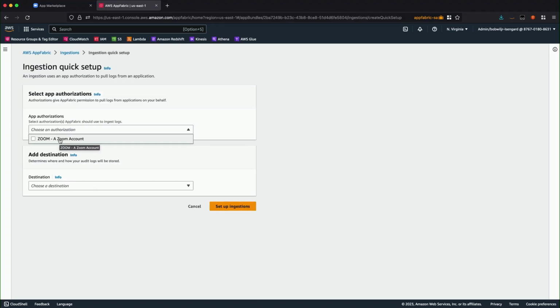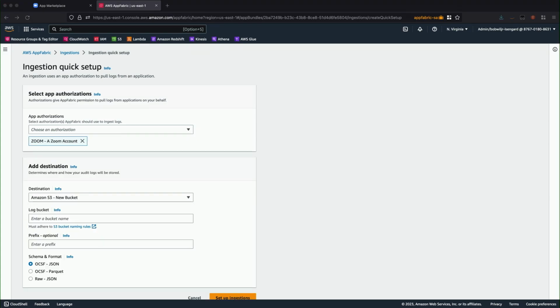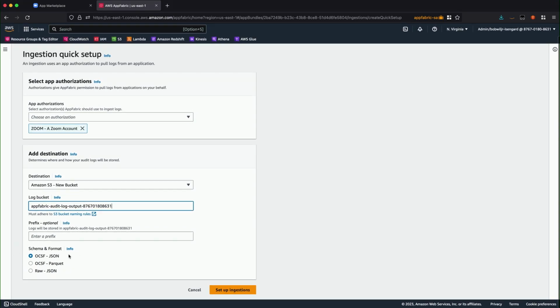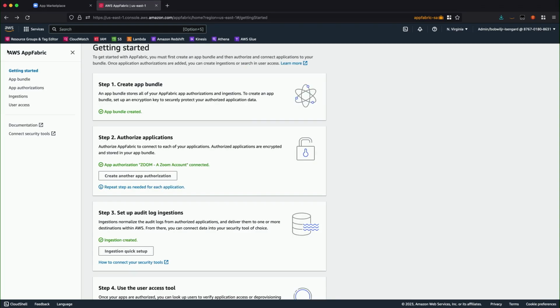And the last thing we're doing, the last simple step, is to provide some configurations around the destination for the data and the format. As you can see, you have a few choices to make here, so it gives you a lot of flexibility. The first is the destination as an Amazon S3 bucket, either an existing one or creating a new one, or an Amazon Kinesis Firehose. You also have a choice, if you saw that earlier, where you can select the format for those audit logs. Those can be normalized into OCSF or RAW. They could be in JSON or Parquet, and Parquet is especially helpful if you want to use this data in Amazon Security Lake for more in-depth analytics use cases.